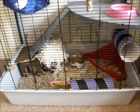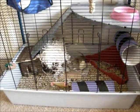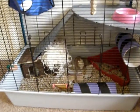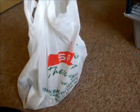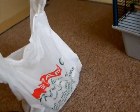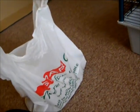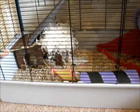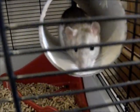So, yeah, the litter trays sort of worked, but not worked the best. So yeah, I'll just show you how I clean. It's really important to have a rubbish bag that you can put your rubbish into, and rat raisins and things like that, because you don't want to have to touch it and whatever, put it in the bin downstairs. It's best to just chuck it out so the house doesn't smell. As you can see, my litter tray sort of worked, but sort of hasn't, so it's okay.